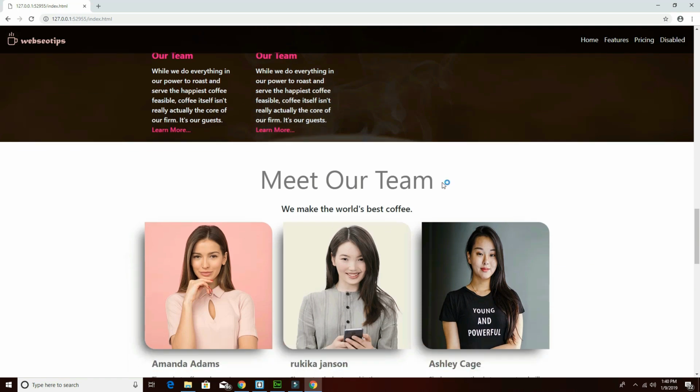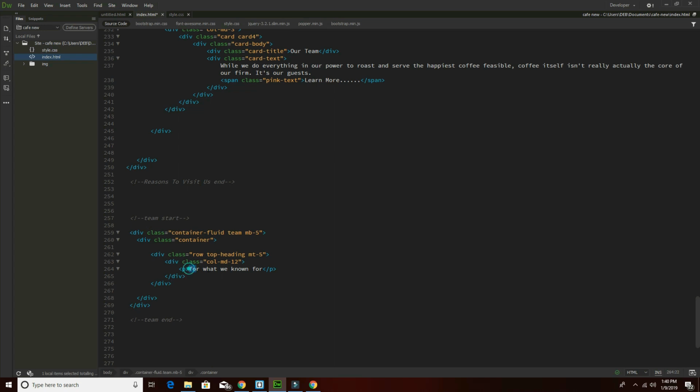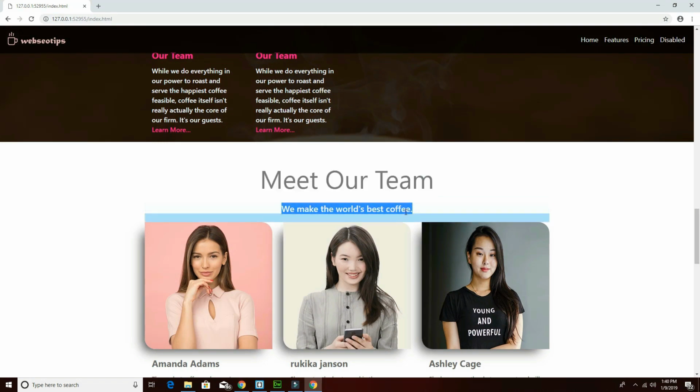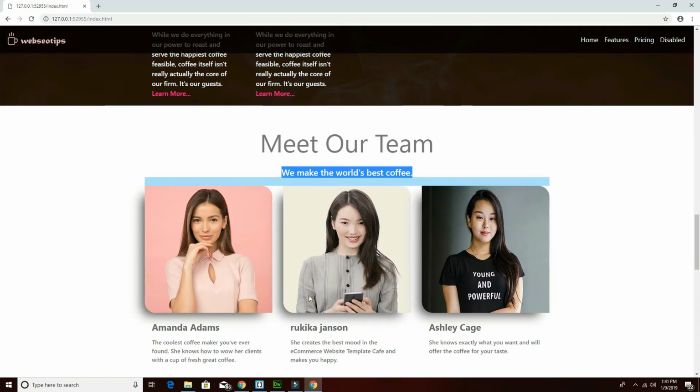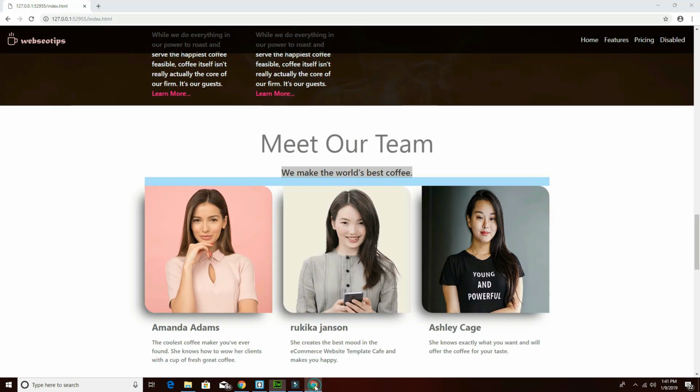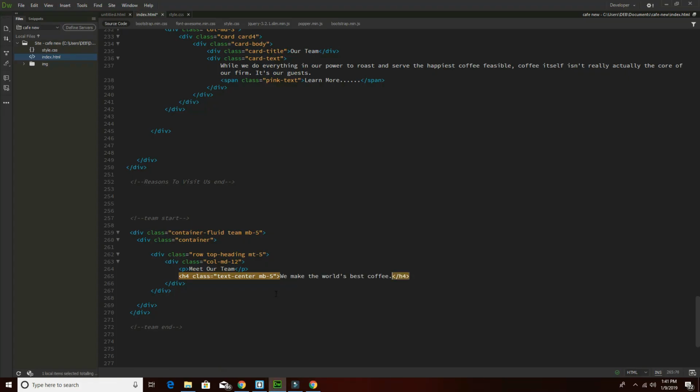So what the text, let's see what I meet our team. But here one difference is there. There is a semi head, I mean subheading, you can tell it. But in the upper session there is no subheading. Okay, so for that what I have to do, taking one h4 class, making text center, text center, and margin bottom I am giving 5 pixel, and in between what the text is there, just copy it, so paste it. Okay, so done.